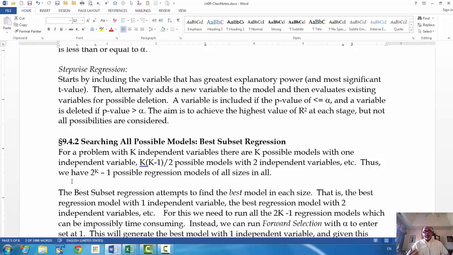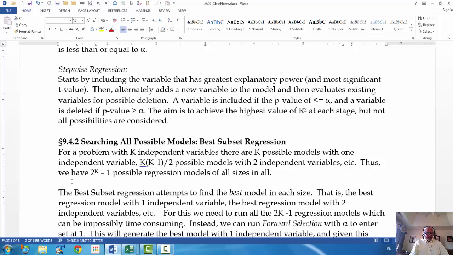Therefore, as close to all best possible models as possible, what we could do is a forward selection, except make sure that you set the alpha threshold really high, so you will have a model of each size. You will have a model with 1 variable, 2 variables, 3 variables, and so on until the k variable.